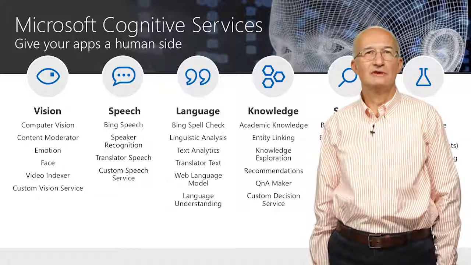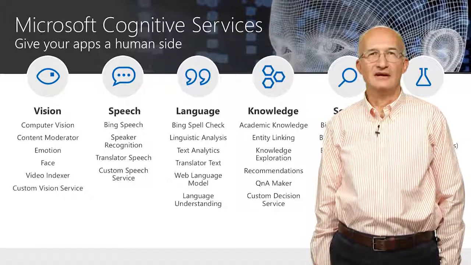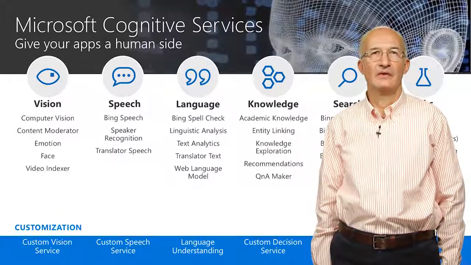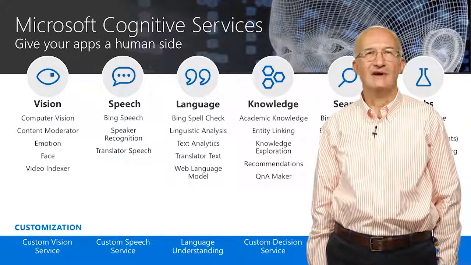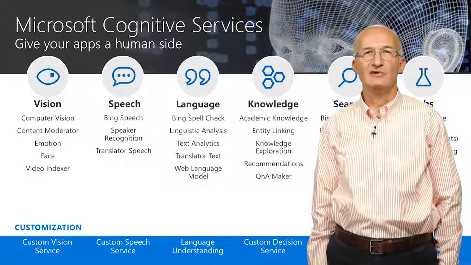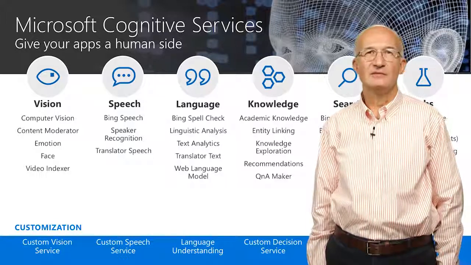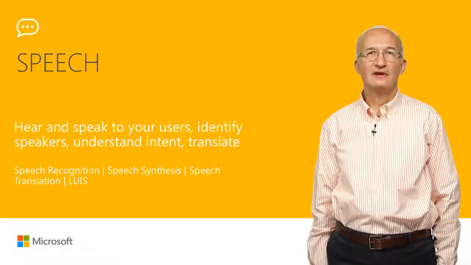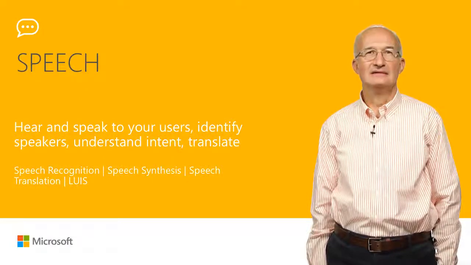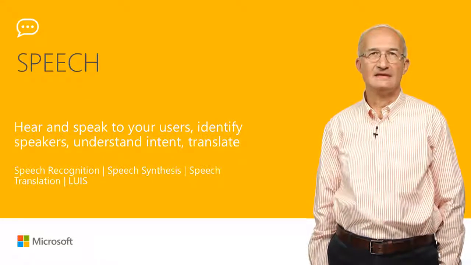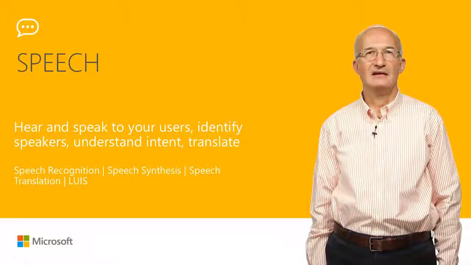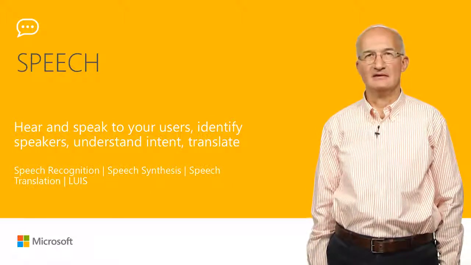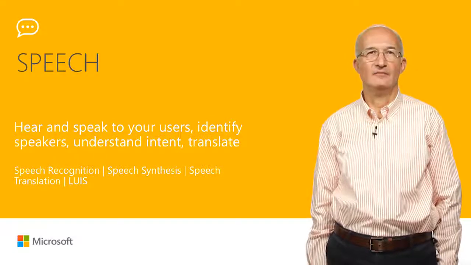Today, we want to have a close look at the speech-related services, which are Bing Speech, a speaker recognition service, Translator Speech, and Custom Speech. Custom Speech being an example of a set of highly customizable services which can be trained on your own data to produce customized results that are targeted to your domain. The group of speech-related functions in the Cognitive Services family are designed to make your application hear and understand the speaker, act on what the speaker said and respond, or to transcribe and translate a series of utterances like in a speech, in a conversation, or in a dictation.